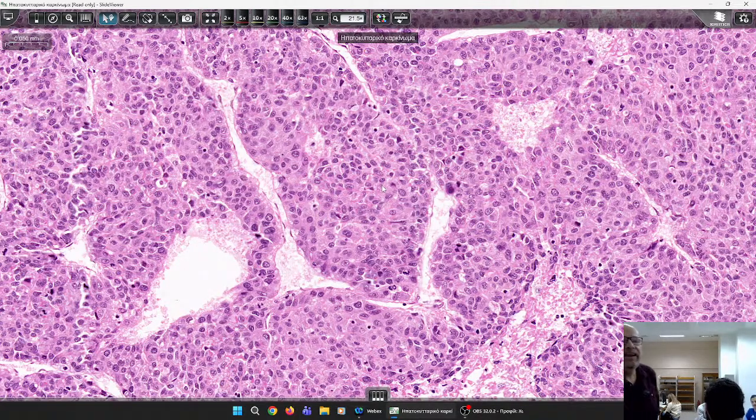Do these cancers start from a specific zone, for example, zone 1? Actually, this is a very interesting question, because we know now that these cancers do not start from differentiated hepatocytes. They start from stem cells. Both hepatocellular carcinomas and cholangiocarcinomas originate from stem cells that become cancers, and then they differentiate towards hepatocyte or cholangiocyte.